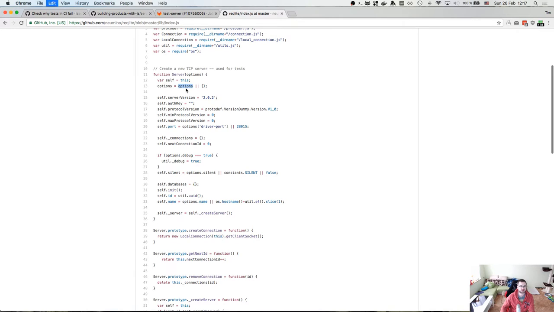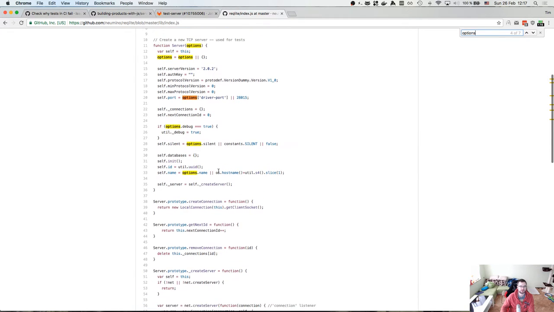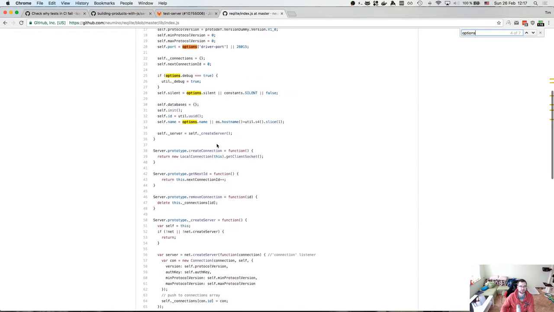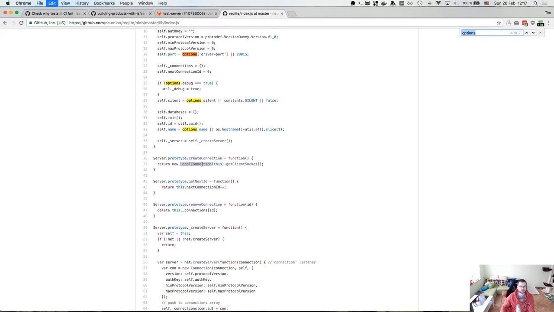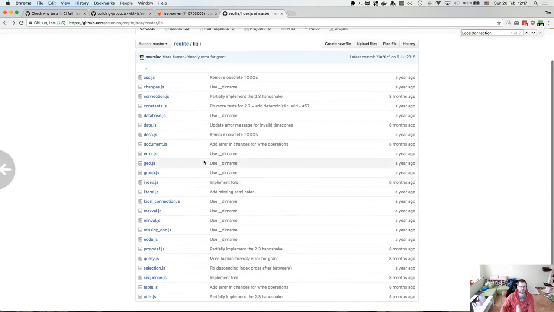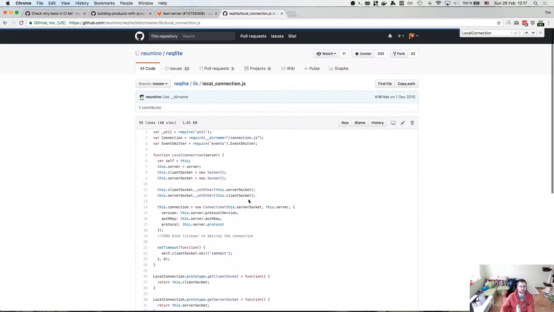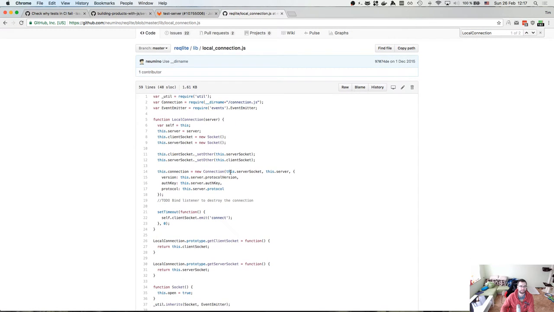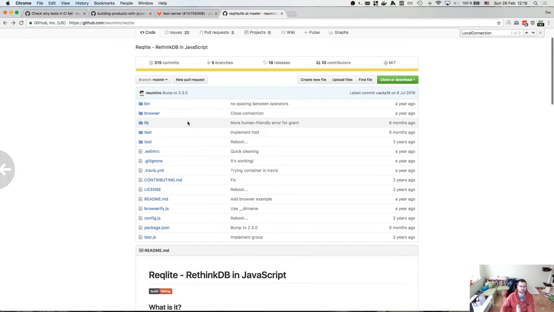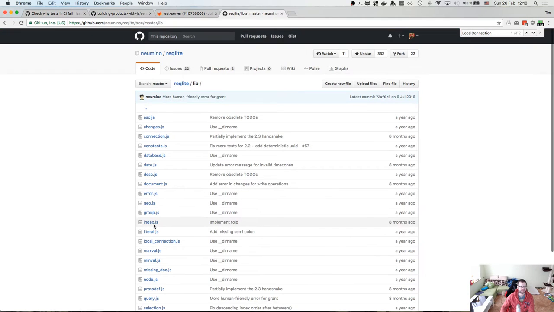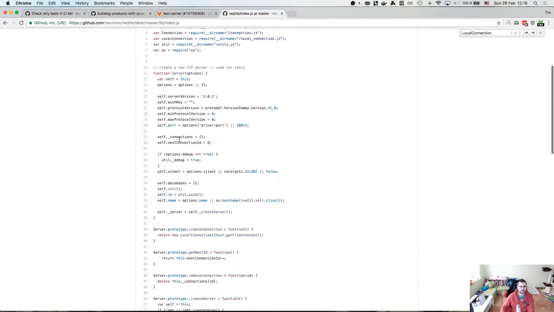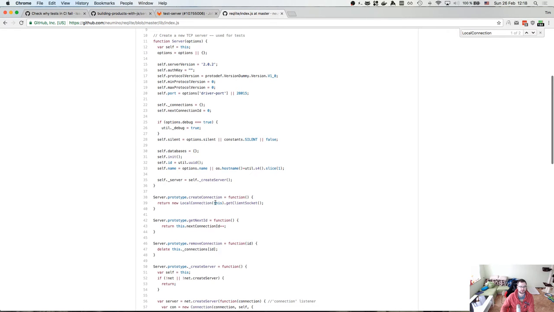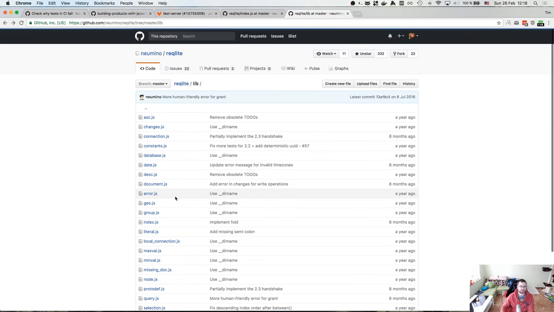So this options thing is name, silent, create connection, local connection. So what does this local connection do? I guess local connection will always use localhost. Is that how it works? This server socket server version of key protocol. Local connection server. Okay, that's a bit too far. No. This I need server. So this. Okay, I guess I have to open it in a second tab to actually make sense of it. Local connection.